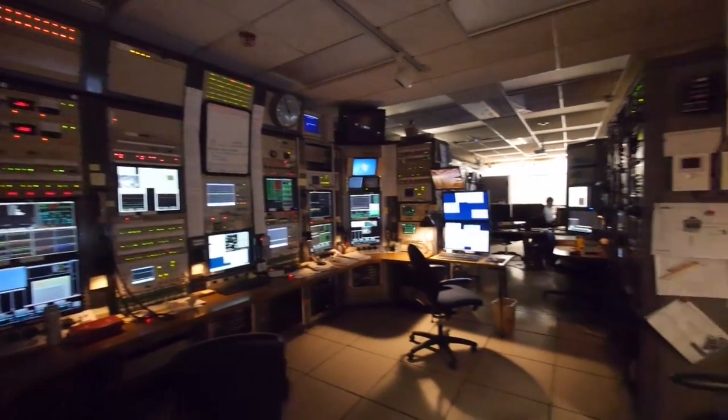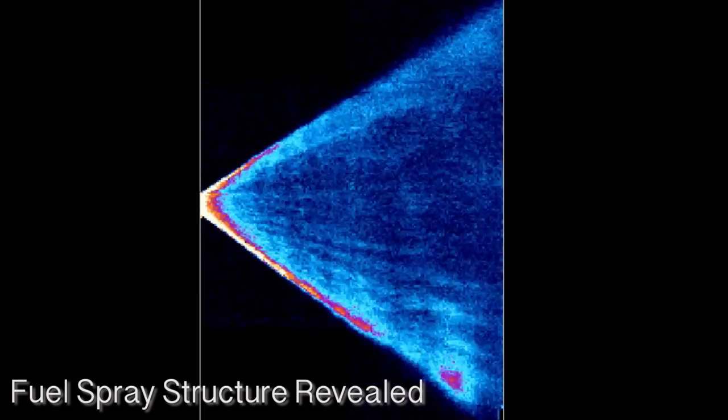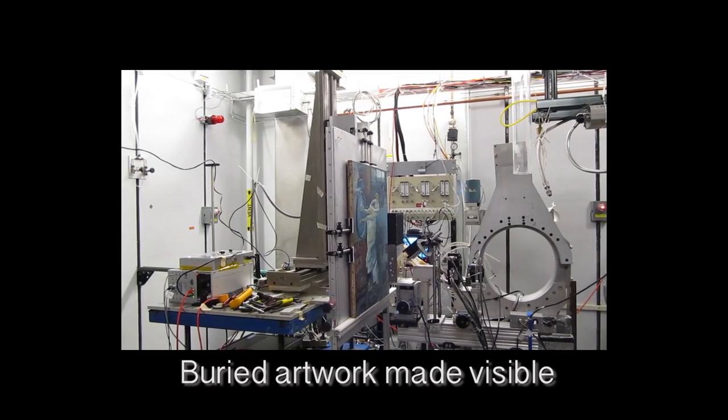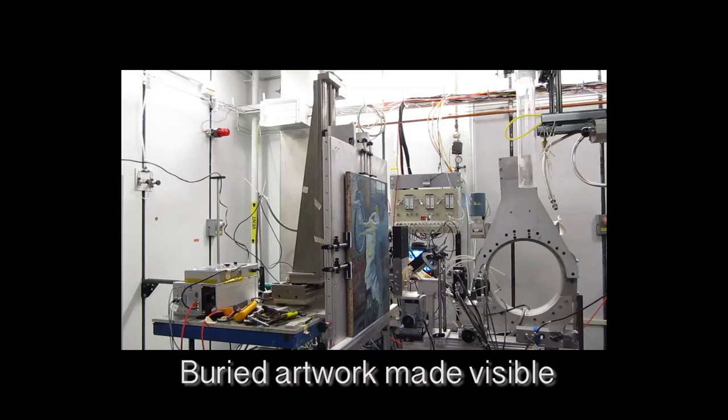MacChess optimized the experimental station for macromolecular structure determination. The two organizations collaborate on things like detectors and in-hutch optics, and MacChess provides data analysis support and additional personnel in the hutch to facilitate macromolecular users.